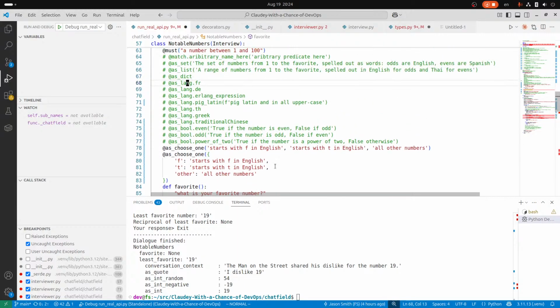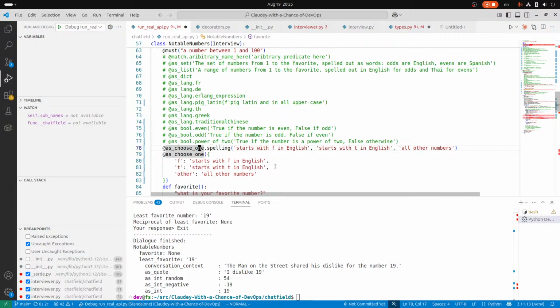Now, choose one definitely must have it. So instead of saying as, yeah, we'll say as choose one dot, like spelling, right? So it starts with F in English, it starts with T in English, or all other numbers, right?